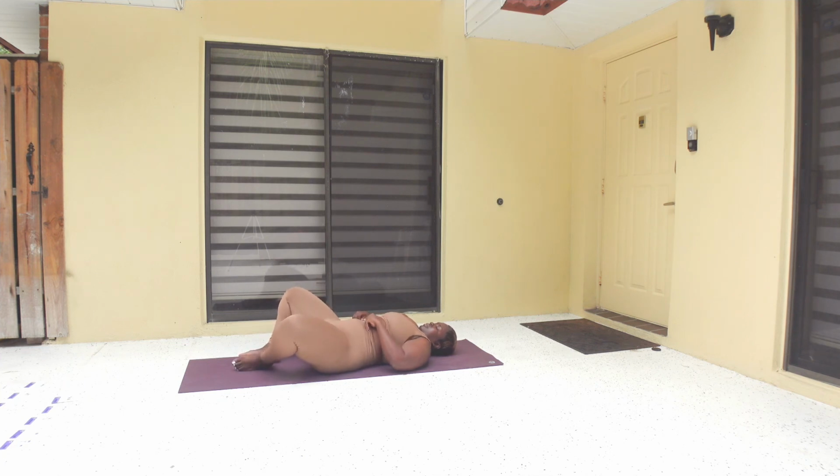While laying on your back with knees bent and feet together, rotate your inner thighs outwards, pressing the sole of your feet together and lowering your knees to the side until your knees touch the floor. You could bring your hands out, palms facing up. Inhale and exhale.